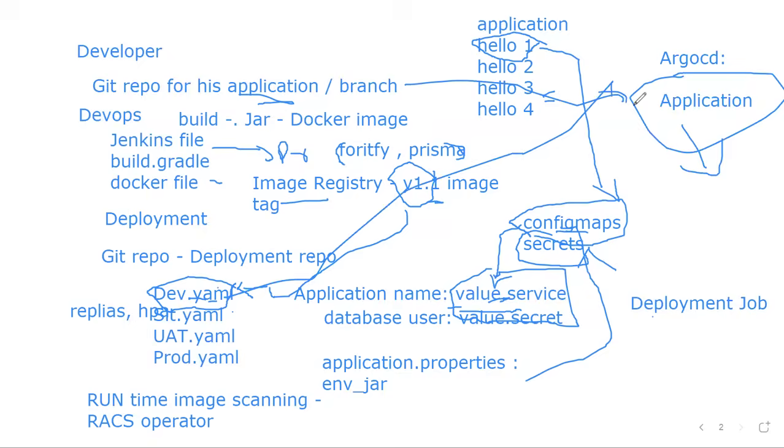Whenever we add a new application, when you add the config map, the values from the config map will be picked up and it will run. Okay, this is in very short. I am trying to tell you the roles and responsibilities of the DevOps engineer in OpenShift or Kubernetes. Okay, thank you guys.